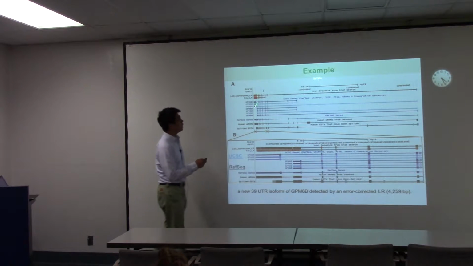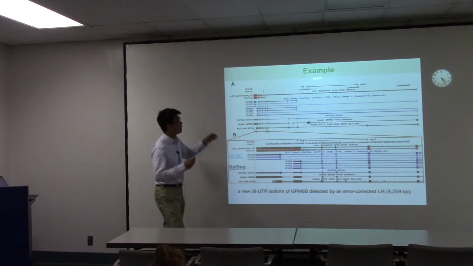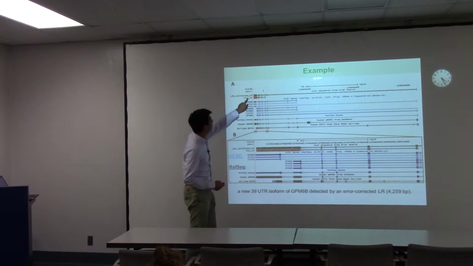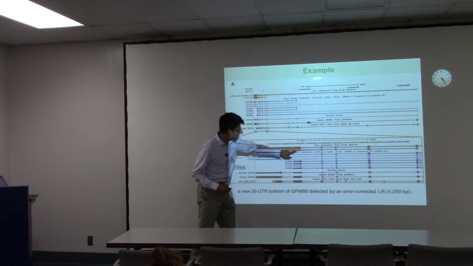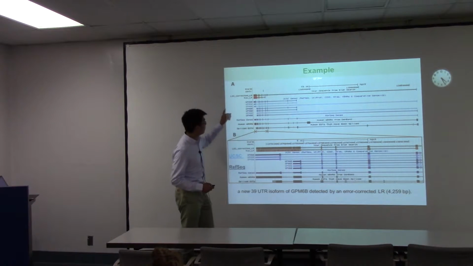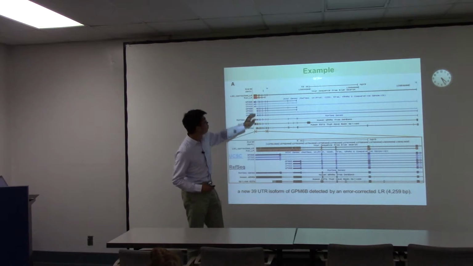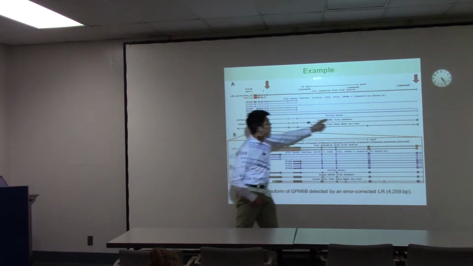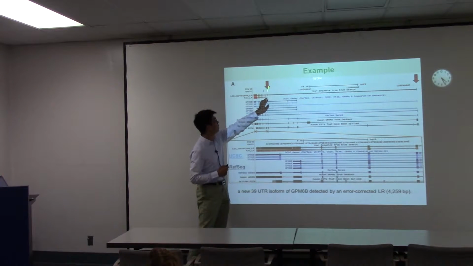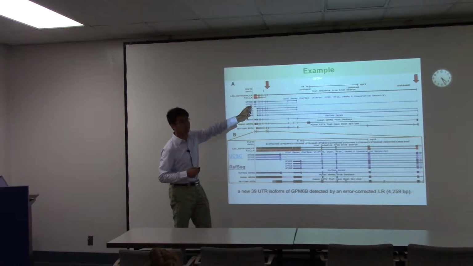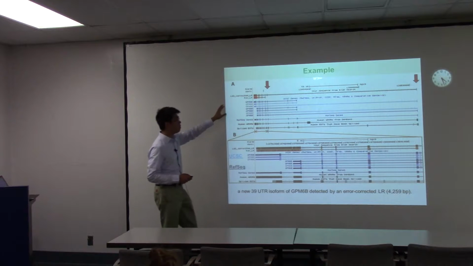And here I show you an example of how we use the error corrected long reads to find the gene isoform, because the final goal is to find the gene isoform. This is the raw data, the raw reads. When we align to the genome, we see a lot of insertion, deletion, and mismatch errors here. But after error correction, we have much better alignment results. And we also rescue the alignment of 2 3' end exons. In the raw data, because of the high error rate in these regions, they are not alignable, so you will miss these 2 exons. But now we can find them after error correction. This is an example of error correction.